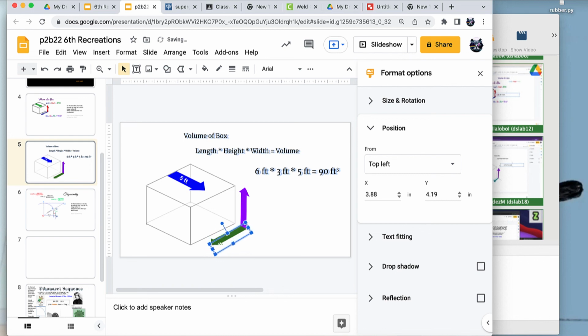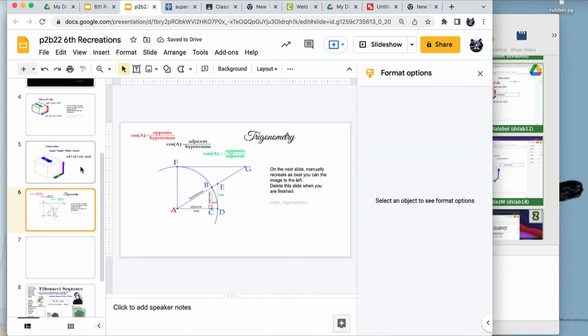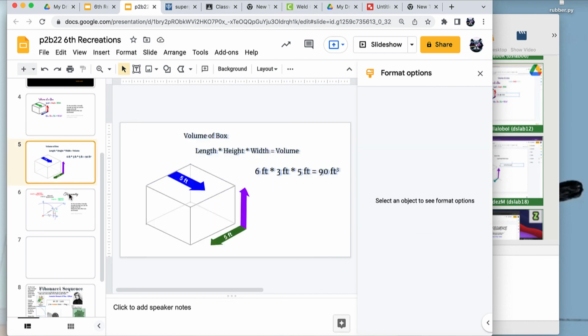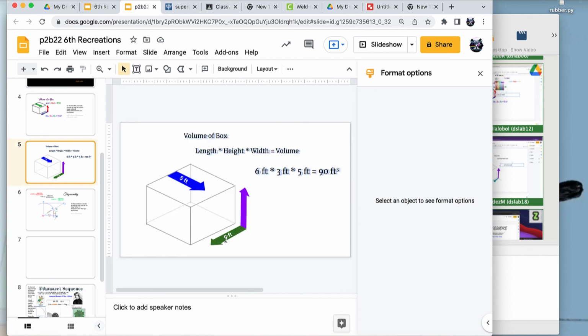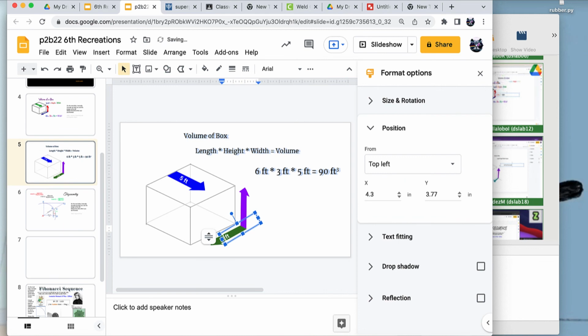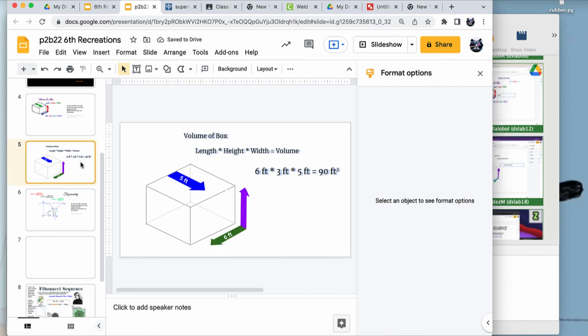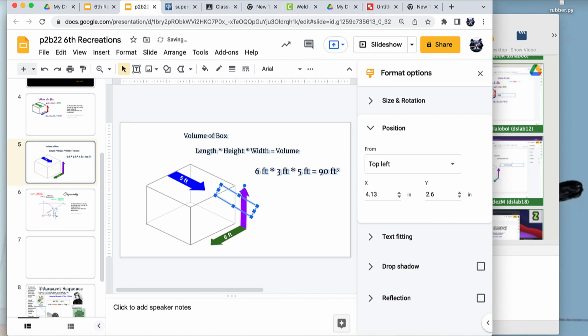So we can get it up here. There we go. What's this one? Is that the 6 footer? Nope. It is 6 feet and then 3 feet. So you change this to a 6, of course. And then paste it in again and change this one to 3 feet. How'd they do that? Up, down, down like that? Yep. So I've got to find that guy again. There he is. And rotate it this way.